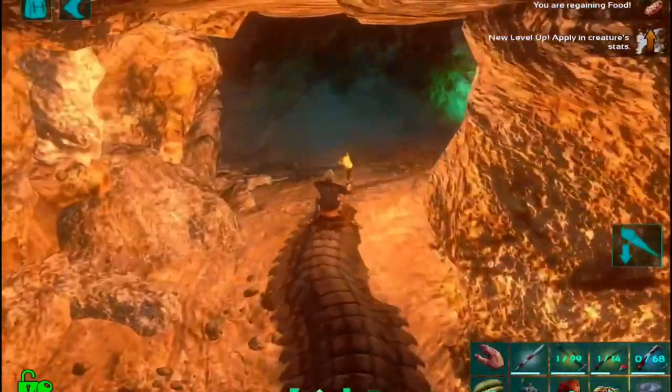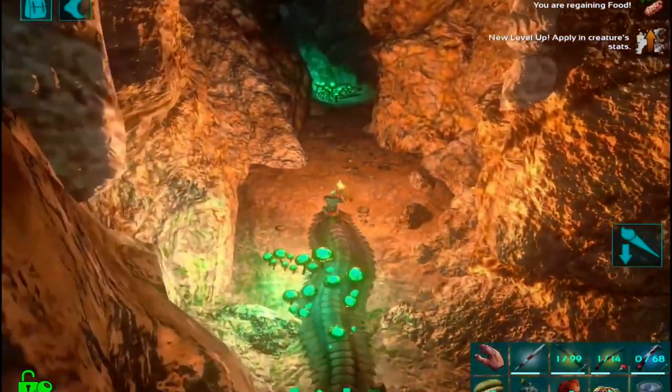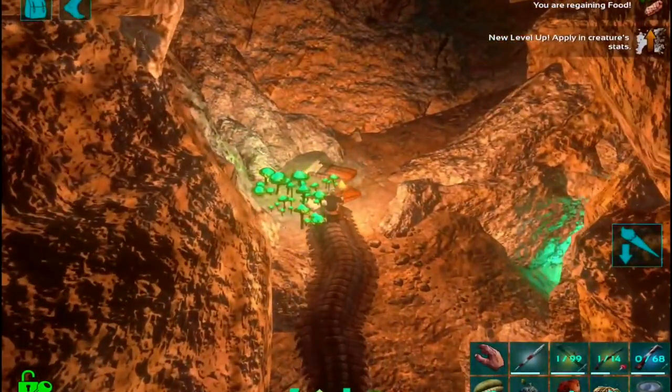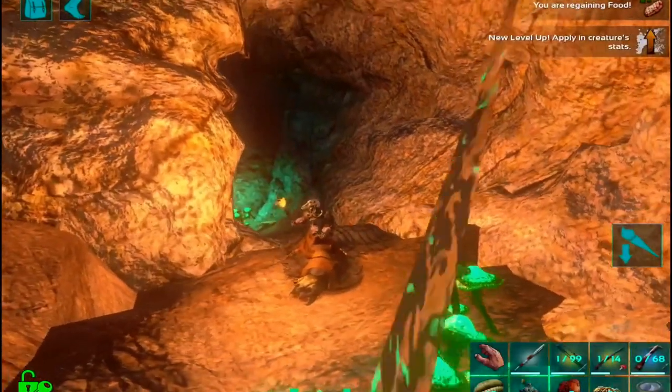Okay, so they don't attack cave dinos, which is awesome. Because we can just come in here with the Megalosaurus, pick up what we need to tame, and get out of here ASAP. Oh, that is awesome. That is so awesome.